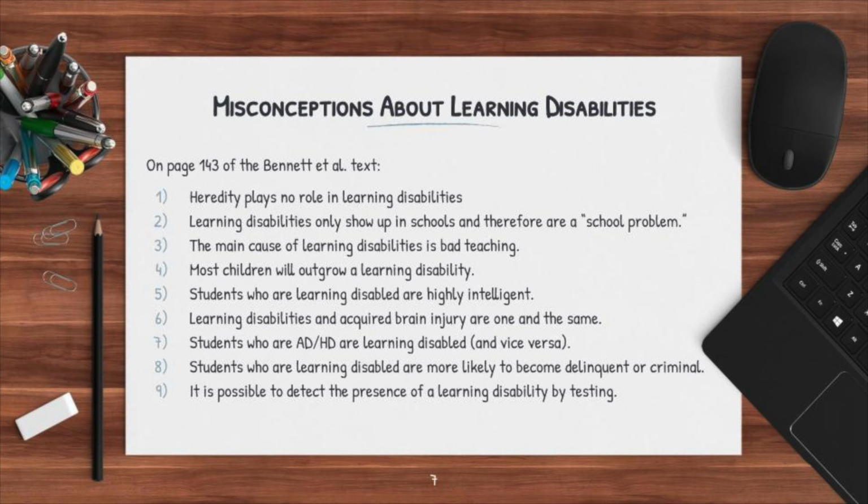Misconceptions about learning disabilities. On page 143 of the Bennett text, there are 9 misconceptions about learning disabilities. The first one is heredity plays no role in learning disabilities. Learning disabilities only show up in schools and therefore are a school problem. The main cause of learning disabilities is bad teaching.